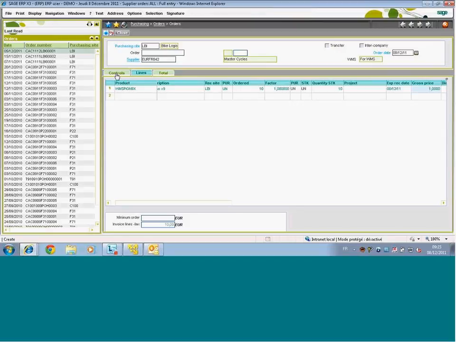So I create a line. So this is a standard process to create a purchase order inside Sage ERP X3.